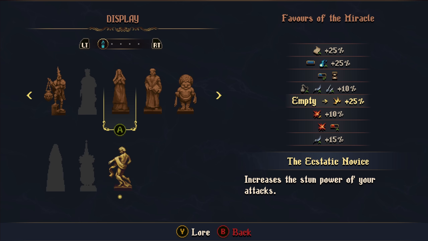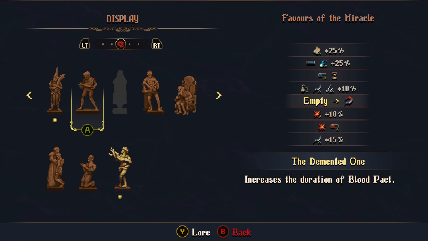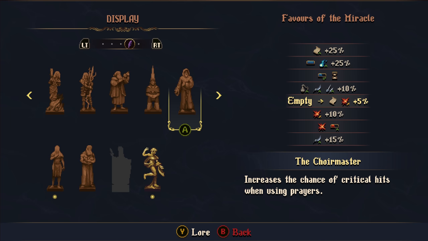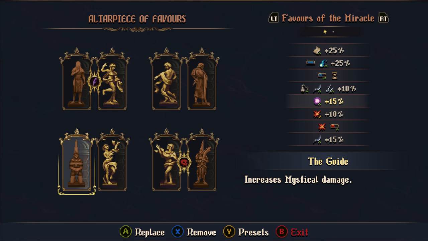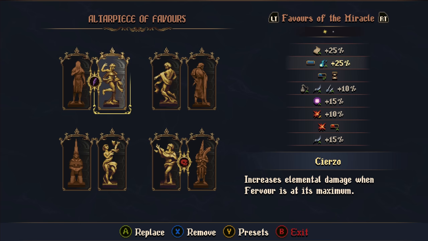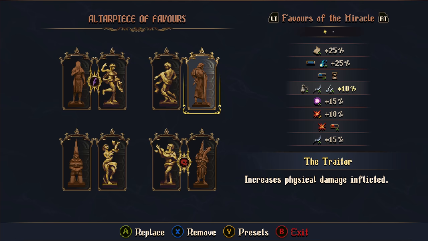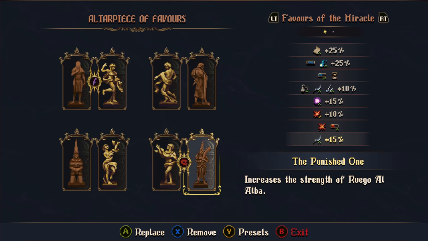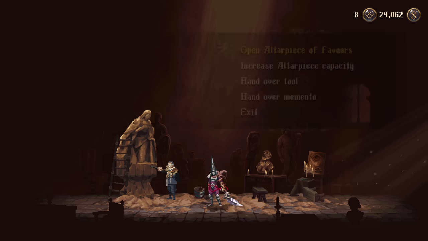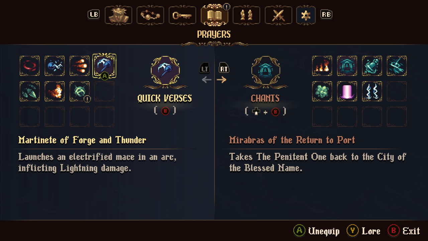And then on top of crit chance, let's also go either the cheaper one, the one that gets cheaper, or I could go 25% prayers or 15% mystical. Let's go 15% mystical or the cheaper. And so in total, I'm going to have 25% prayer damage, an extra 25% elemental damage while fervor is maxed, fervor automatic regen, 10% physical damage across the board, another 15% specifically to my weapon, critical hits are gonna heal, 10% crit chance, and then 15% mystical damage. May the hands. That looks pretty good.